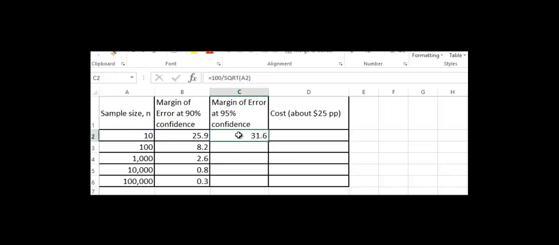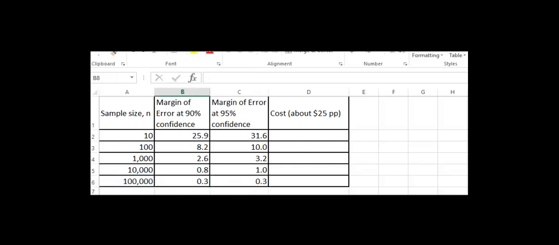And now I'll click on the cell C2, hover over the bottom right of the cell until I get the black plus sign, left click, hold down, and drag down to the bottom, and let go. And then you've got the margin of error for all of these, right? And so if I check the bottom, for example, that says equals 100 over square root of A6, and A6 is 100,000, and that's what I want. That's the margin of error, 95% confidence when the sample size is 100,000.